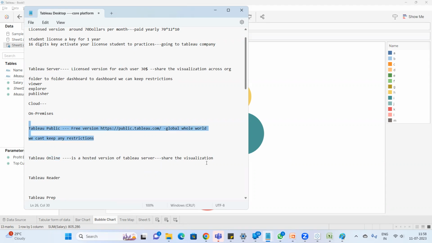This is freeware and these two are licensed versions, so you need to pay for them. For Tableau server, you have to install it in a cloud server or on-premises servers. But for Tableau online, you don't need to install anything.